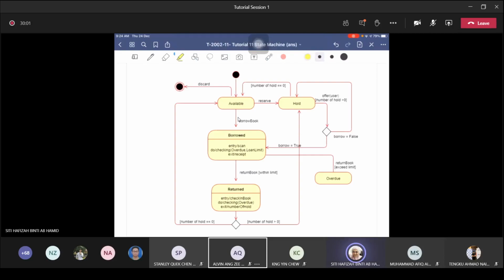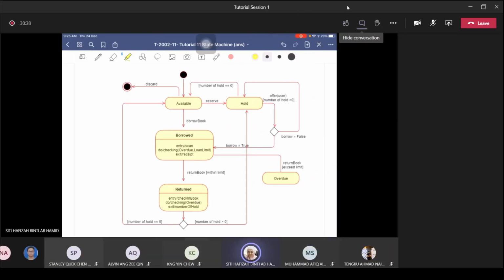Anyone? No diamond at the bottom. Below which one?